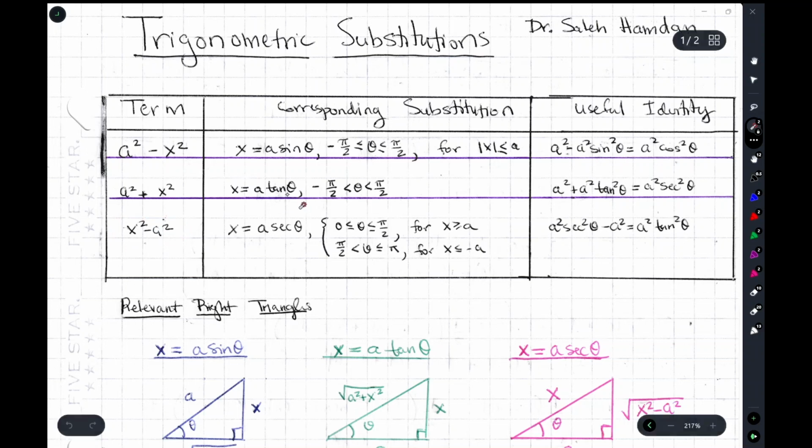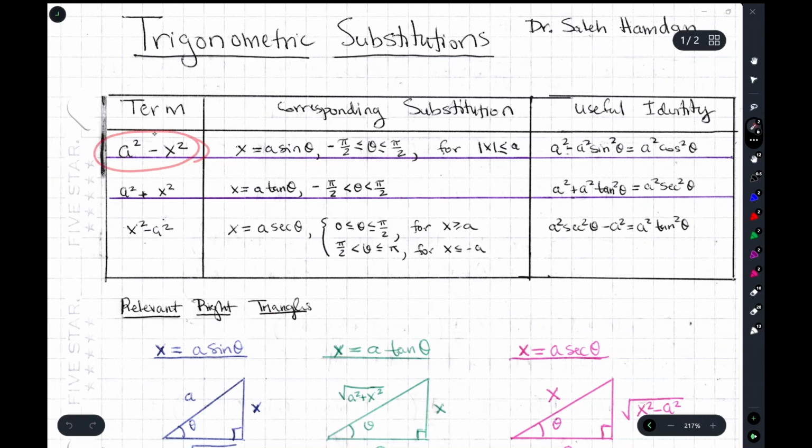So something that we could do is change variables, okay? This is sort of like the inverse of u substitution. In u substitution, you wrote u in terms of x, and what we're going to do is write x in terms of theta instead, okay? And it's really the same concept. Integration by substitution was really a change of variables, and here we're doing basically the same thing, changing variables, except we write an x of u or x of theta instead of u of x, okay?